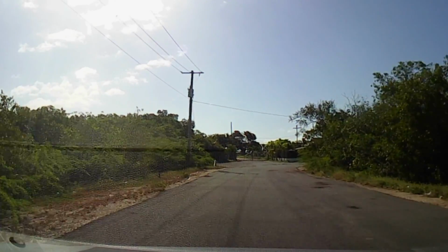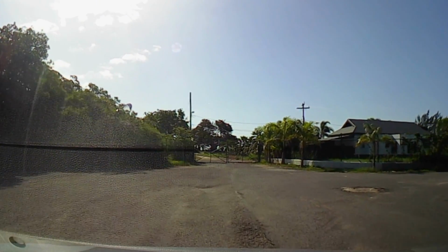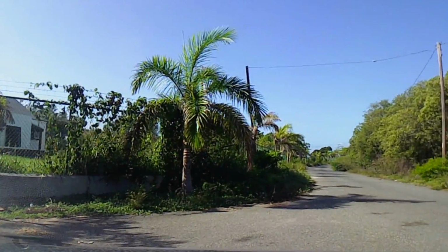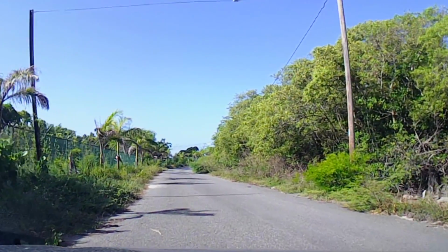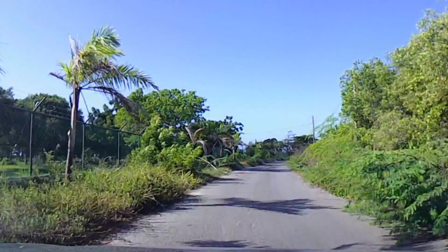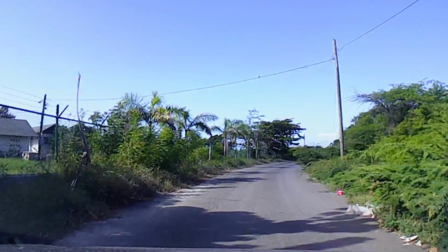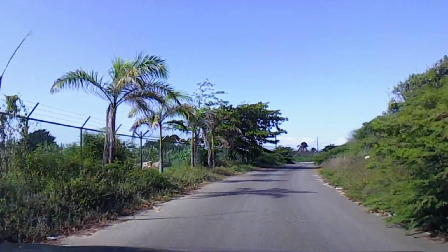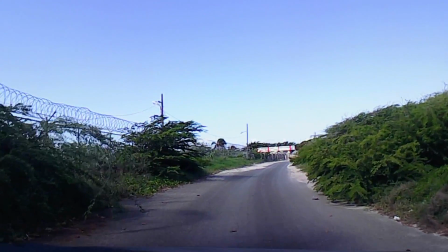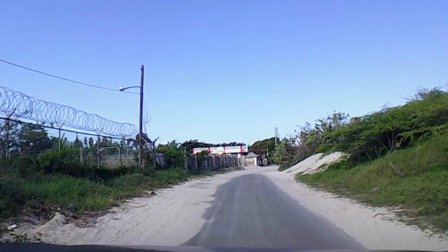So directly in front of us is the entrance to the Fort Clarence Beach. However, I've just realized that it's closed. Normally they're open, so I'm not sure if they're not back into operation because the government had closed all the beaches, but they have reopened some of them. So I don't know if these ones are open. I didn't realize that these ones weren't open. So the Fort Clarence one, which is run by the UDC, is actually closed. So it's actually run by the government.